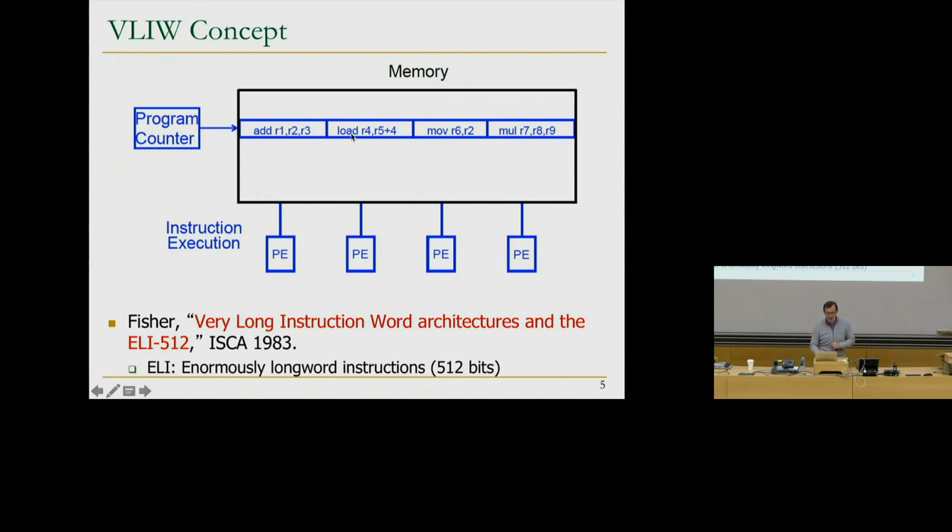This way, the hardware doesn't need to do any dependency checking. And the compiler also does something else, which is it aligns the instructions such that instructions are aligned to the functional units that can execute them. For example, if this is the only functional unit that can execute a load, the compiler ensures that the load appears in the right place in the long instruction word, such that the load can directly go into the execution unit. That eliminates some sort of network that you may imagine that takes the load.